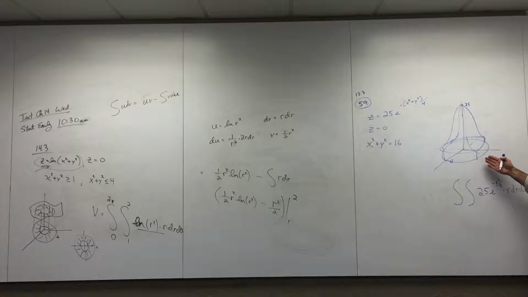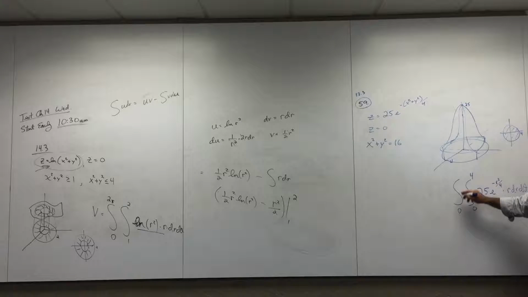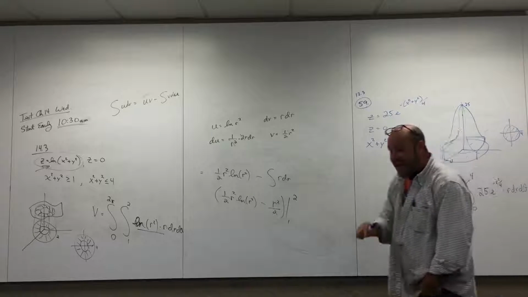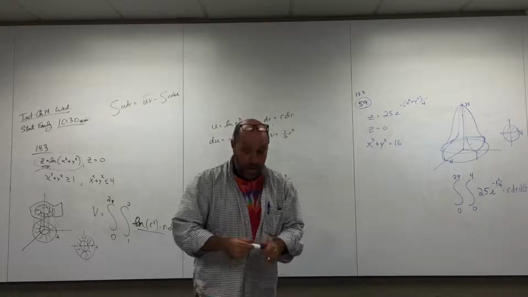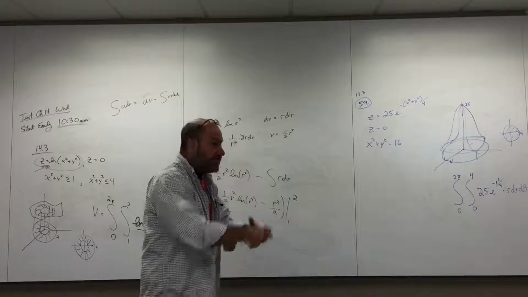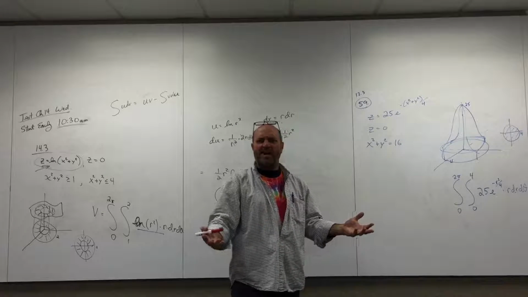0 to 4. Usually I draw a separate picture for you to look at the region over which you're integrating, but there's the region over which I'm integrating. Yeah, 0 to 4 for r. Theta, please. 0 to 2 pi. All right, awesome. Now, what is this? This is the entire volume of this entire thing. Now, what they want me to do, and maybe I need this, but hang on. What they want me to do is find the diameter, or I might go for the radius, of a hole drilled through the middle so you remove 1/10 of the volume.